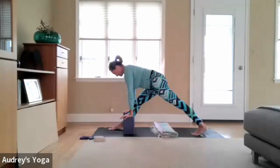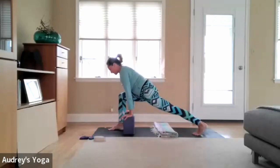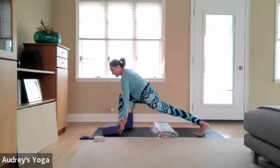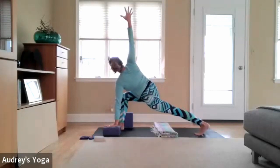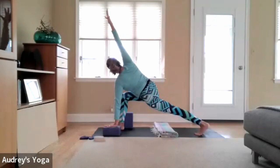Exhale. As you inhale, bend back into that knee. Press the left hand to block or floor. Right arm's going to reach up. Find that twist. Maybe top arm reaches overhead.